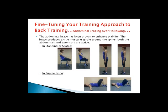Now, remember, we spend most of our days sitting and standing, so it's important to help people find that abdominal brace in those positions. I like to teach that through the analogy of the dimmer switch, thinking about turning the light on using a dimmer switch versus a light switch. It's not all or nothing. It's turning the light on at a level 3 or 4 just to have that dim, low-grade contraction. I like to say the inner unit muscles are just buzzing at about 30 to 40% of their total contraction to allow you to feel that corset or moderate tightening effect, to allow you then to perform movements maintaining neutral spine. We know that if we can align the lumbar spine, we can keep the rest of the spine in a better position.